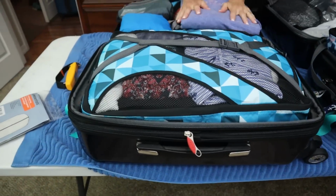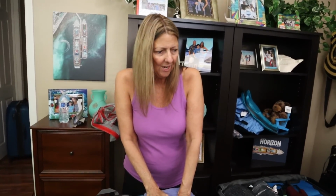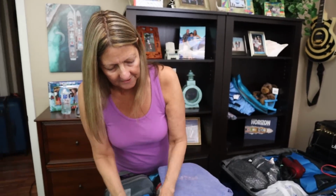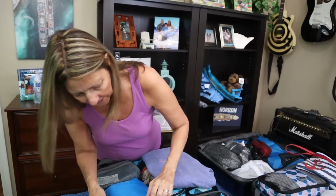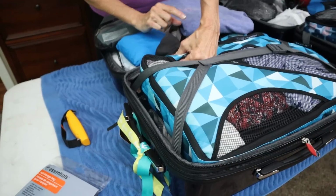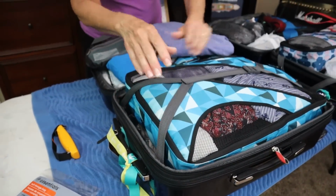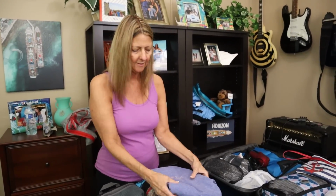All right, now this is our other carry-on, and this is all of my things for the cruise, pretty much everything. I have all my dresses for dinner in this packing cube, along with a couple little sweaters to wear over if it's chilly at night. And under here, I don't want to take this all out, but I do have a pair of Jamie's swim trunks here, just in case his luggage didn't make it in time and he wants them, because all of his things are getting checked. And all my shoes are under here. They're all laying flat under there, or most of them. There's one pair on this side as well.